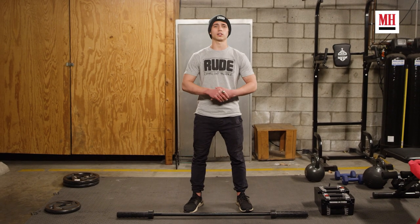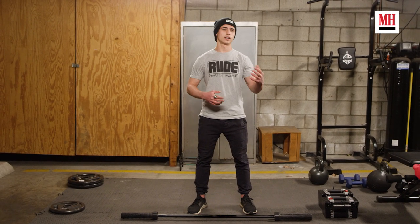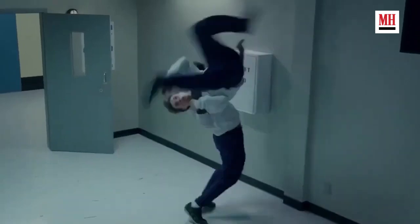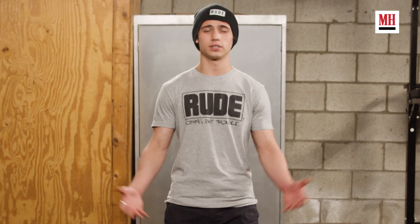All right, we're on to our last exercise, the fifth exercise. Basically this correlates to every single fight, whether it's a kick, a punch, or maybe you're taking the punch. You need a lot of cardio in order to do that over and over and over again. And we're gonna basically do that with a barbell jumping jack. We're gonna do 4 sets, 30 seconds each. Here we go.